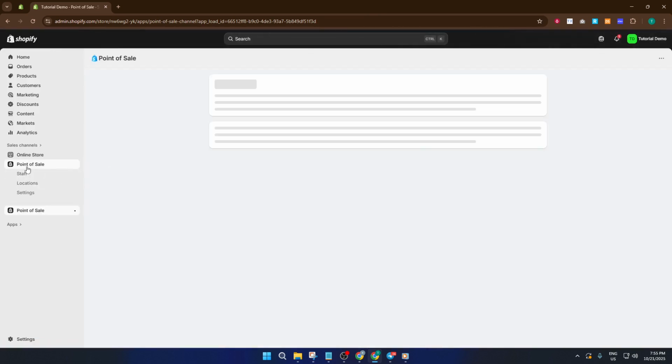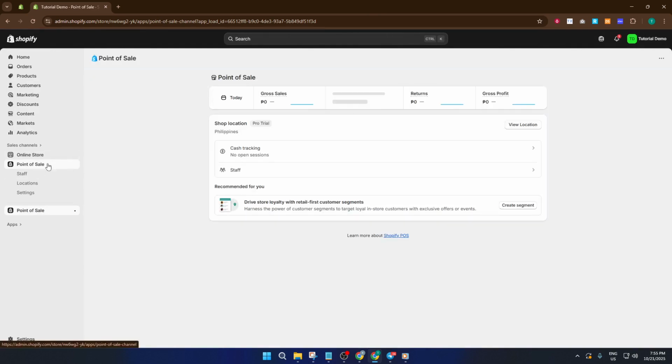Now, once you've clicked into your POS section, you're greeted with your dashboard. This is like your shop's central nervous system. Here you'll see several key metrics: gross sales, discounts, returns, and gross profit. Take your time looking at these. Gross sales is the total incoming revenue before anything gets taken out. Discounts subtract those extra price deductions. Think holiday promotions or VIP customer deals. Returns let you track what's coming back to you, essential for keeping your inventory and finances accurate. Gross profit combines everything above to give you a real sense of pace, how much your business is truly making after all adjustments. Understanding these numbers helps you make smart decisions, like running new deals or tightening up your return policies.